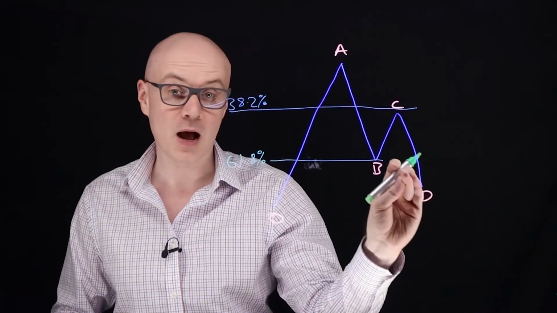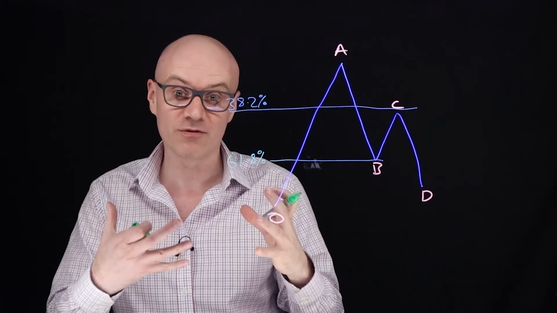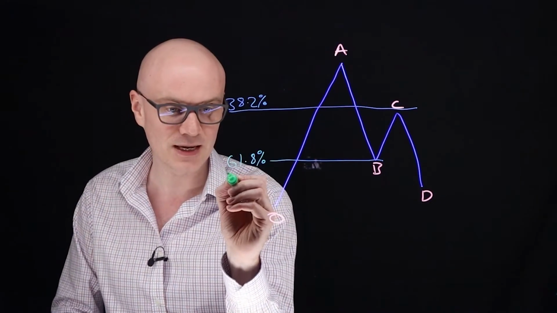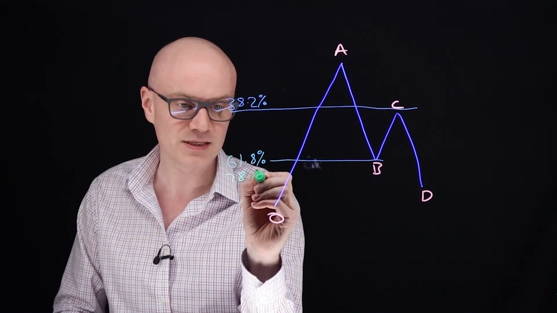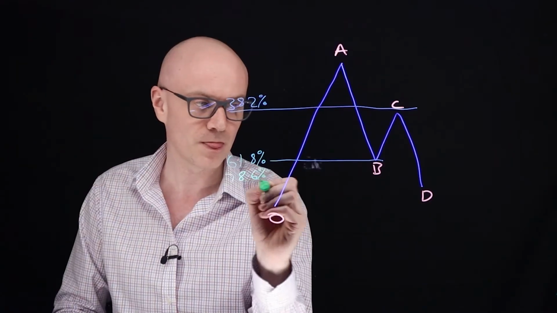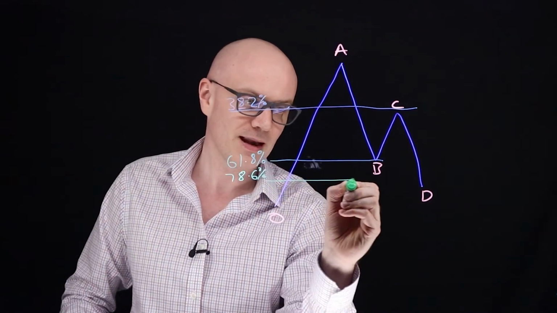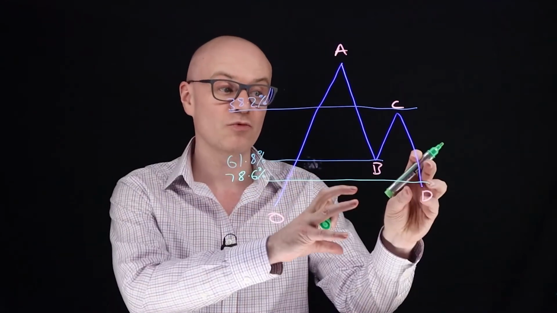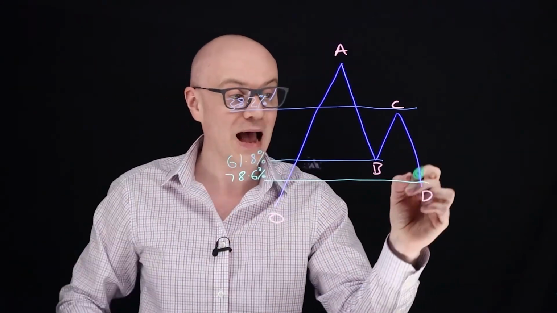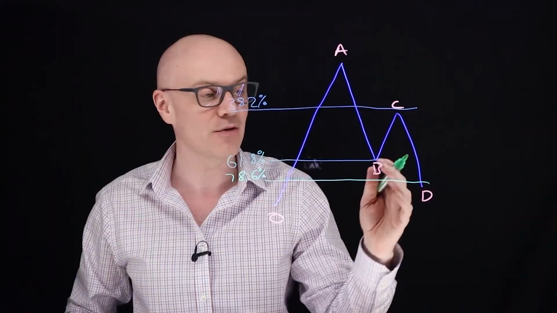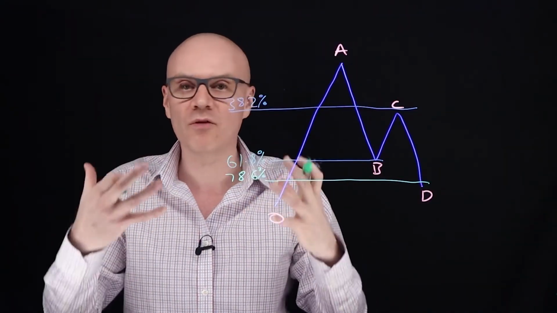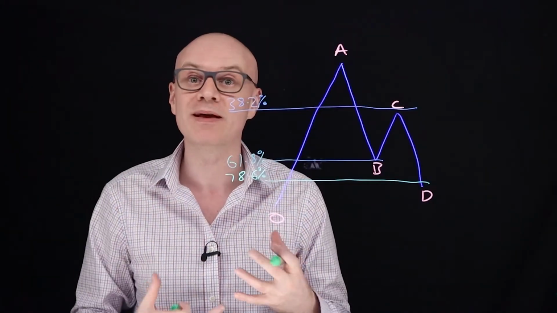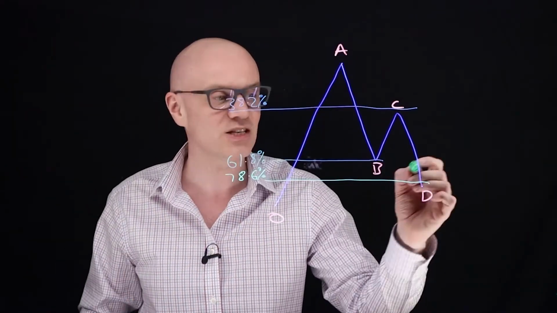And then finally, our point D, which is our real trigger for confirming that this is a Gartley pattern, is going to connect with the 78.6% retracement level. And we would draw that in there. Now from here, what you're going to want to do is to look for some reason to be getting long at this 78.6 area. That could be confirmation by a candle pattern that gets built, or maybe some change in momentum using an indicator, but that is the cue to get long.